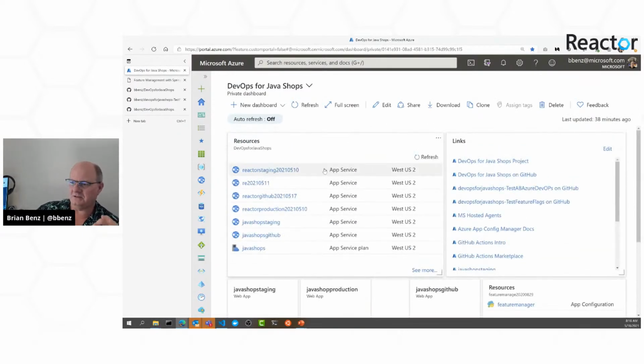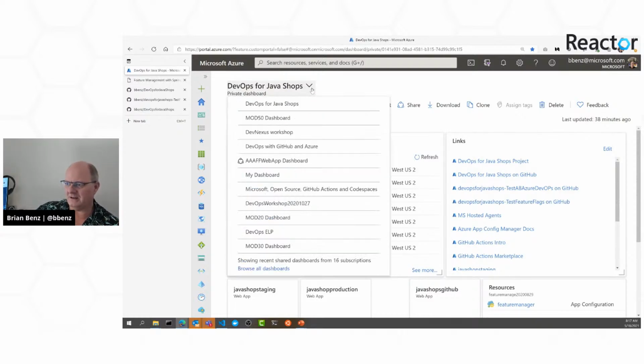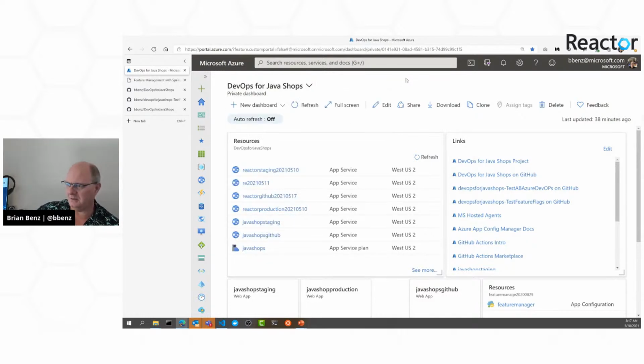So, I should back up a little bit and just mention, for those of you who might not have seen the first couple of sessions, this is an Azure Dashboard. I have several Azure Dashboards. I organize them by presentation because that's the way I do my work. But you can organize these by whatever you want. In this case, inside of my Azure Dashboard, I have a resource group. That resource group has all of the things that I work with for this particular demo. On the right here, I have a little markdown section as well, which provides all the links that I need for this. And this is just coded in markdown. You can see it here. And it's handy for me for sharing information that I want to use during my presentation.